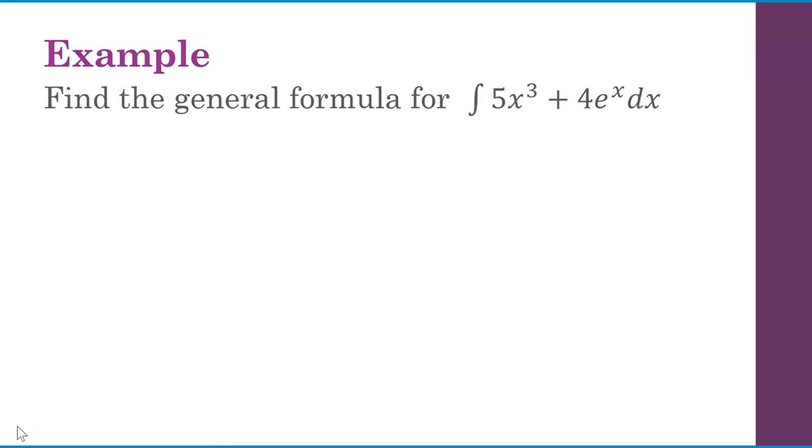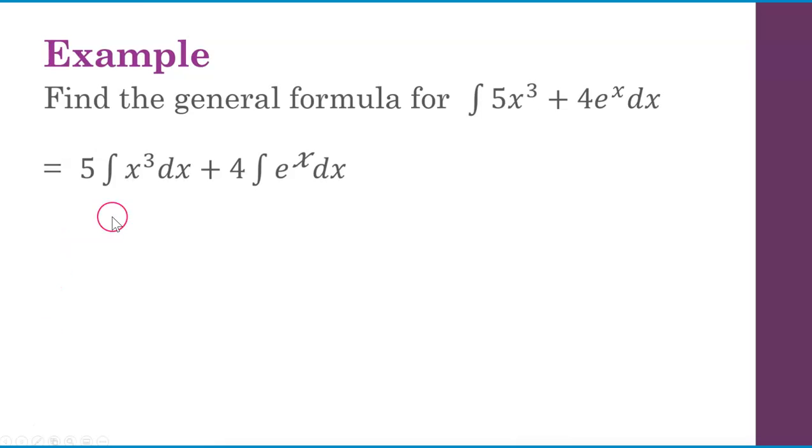Right, so first thing we're going to do is apply the last two rules we saw. We're going to break this integral up at the addition sign. So I have two smaller integrals, and I'm going to take the coefficients to the front and move them outside of the integral. So I have nicer looking functions to look at.